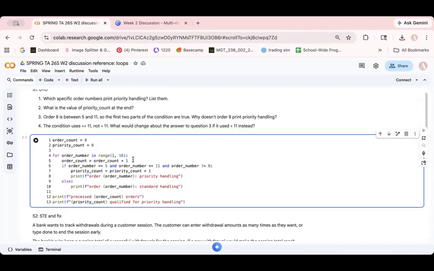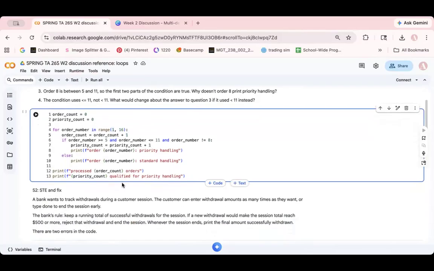And then we have this line. What line is this? Line 5. Every single time the loop runs, we add 1 to the order count. This is basically like a standard counter. So after the first count, it'll add 1, then 2, then 3, and it'll just keep adding on till we get to that total of 15 orders. Think of it like an inventory counter. That's how I like to think of it.